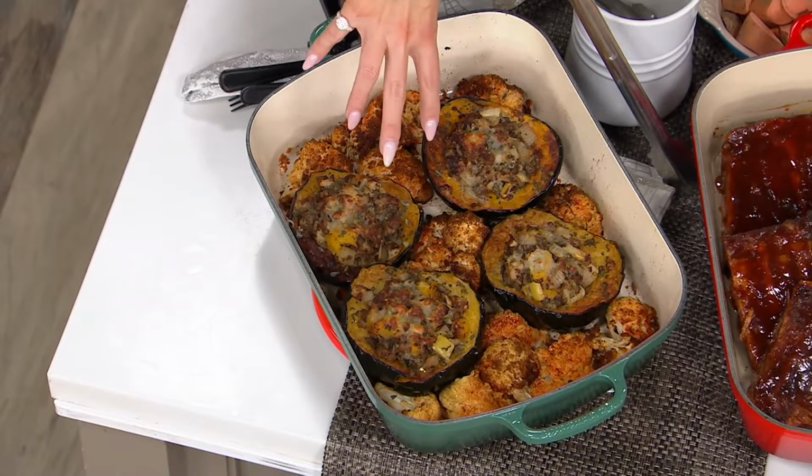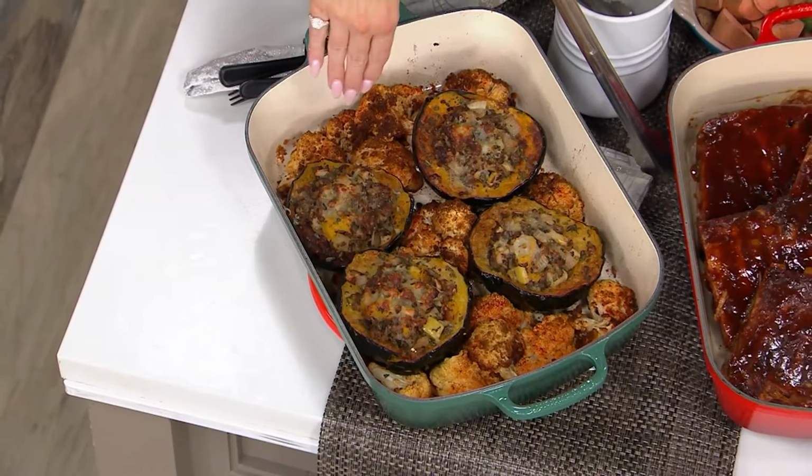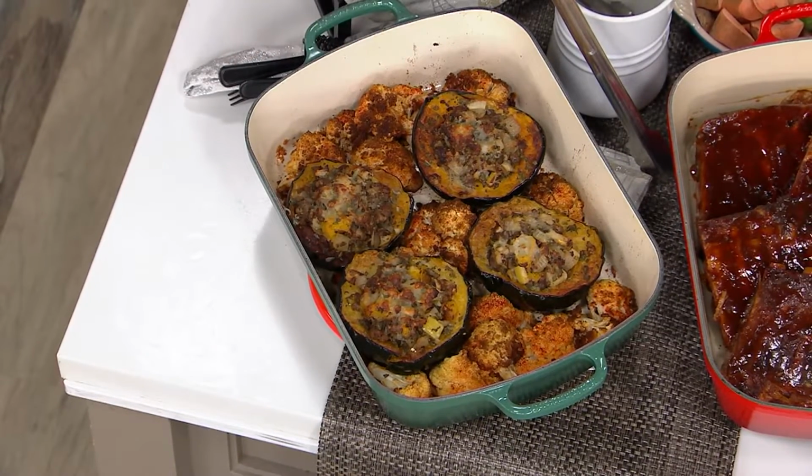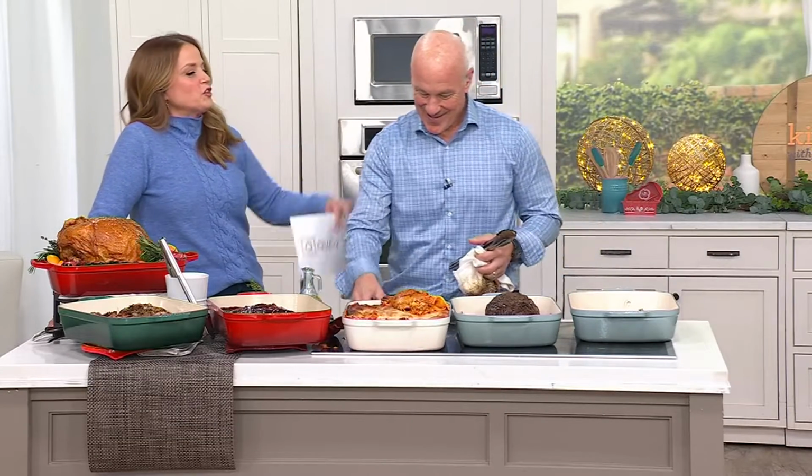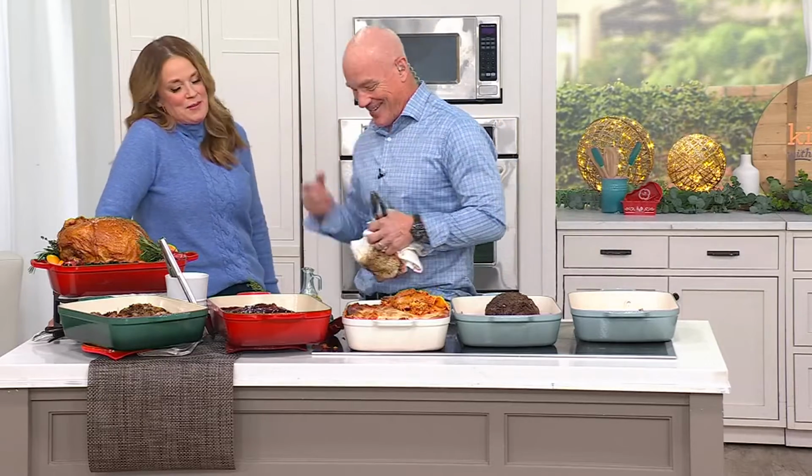Now I know this one has sausage in it, so don't get me wrong, I'm not going to take this home and feed it to her. But that's a lovely idea. That's my kind of vegan food. Yeah, I know, me too. I like mine with sausage in it. It's kind of like My Big Fat Greek Wedding. She's like, no problem, I make lamb. You make lamb, yeah. I make lamb.